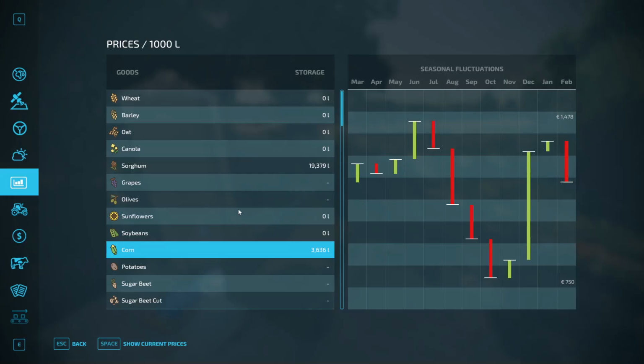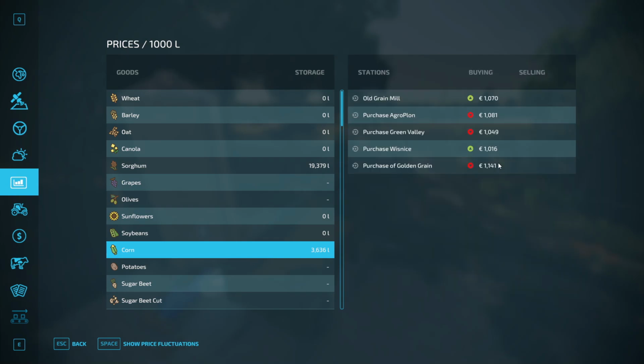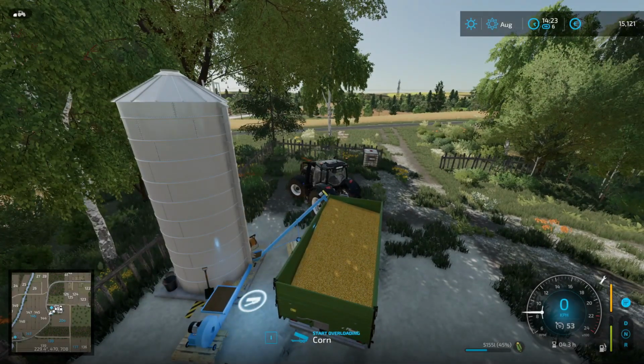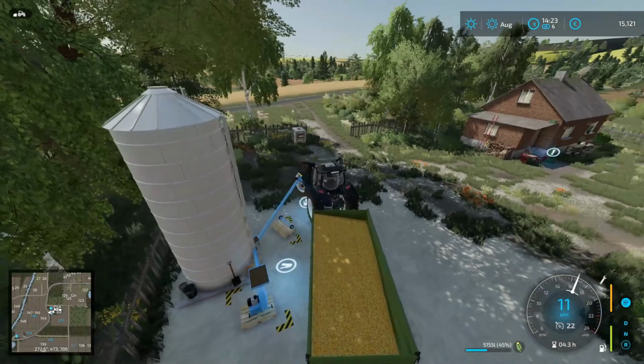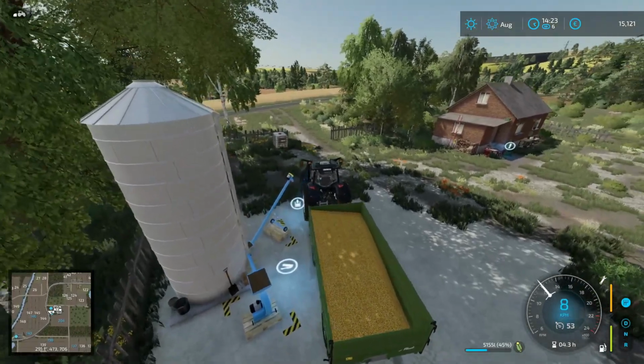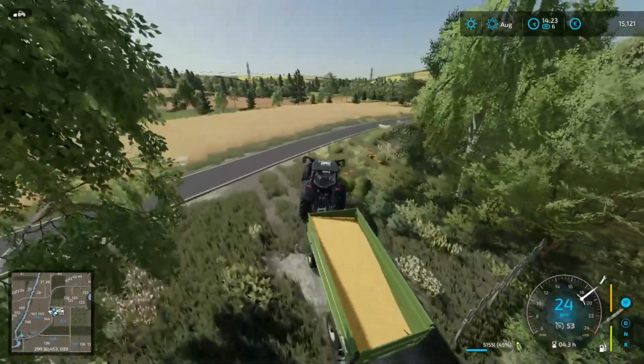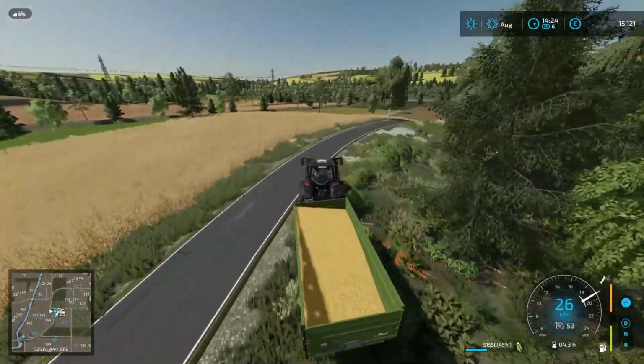So we'll fill this up. We'll bring this to the purchased golden grain, because their price is still the highest. We brought it to the purchased green valley because it was close by. But I mean, it's 100. We'll get 500 extra euros. Not that that is gonna make the biggest of the differences, but hey. 500 euros is 500 euros, am I right?